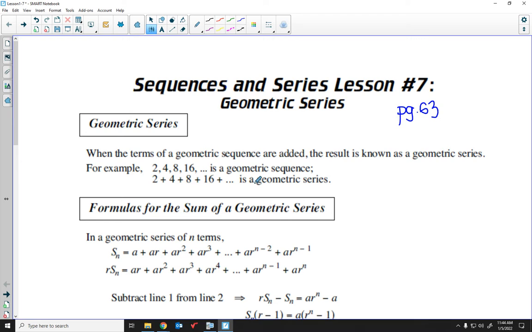Just a quick little reminder, to clarify the difference between a sequence and a series. A sequence is a list of terms separated by commas. In this particular sequence, it's a geometric one because you have 2, 4, 8, 16. You'd have a common ratio of 2. A series is when you take all the terms in a sequence and you add them together. So we can immediately identify that by switching all those commas to plus signs, because we're going to find the sum of all the different terms within the sequence. And again, that's referred to as a series.